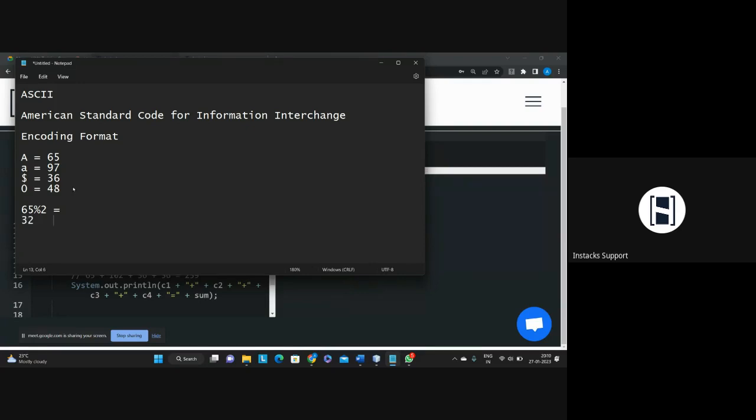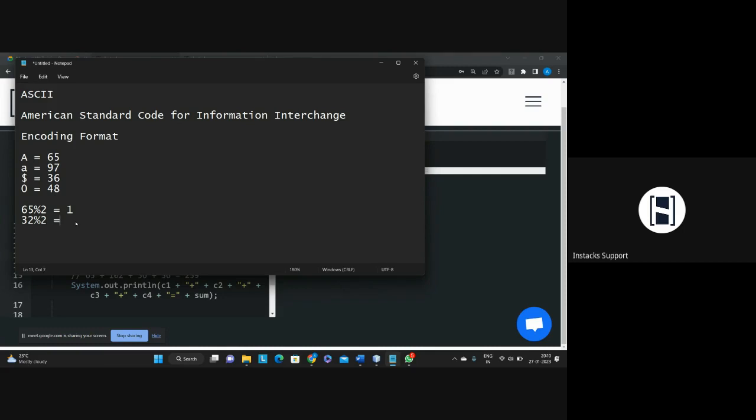And what is the remainder I'm going to be getting? I'm going to be getting 1. That is the remainder I will get. Okay, now next time, 32 again divided by 2. What is the remainder you're going to be getting? That is the next step what you're going to be doing.